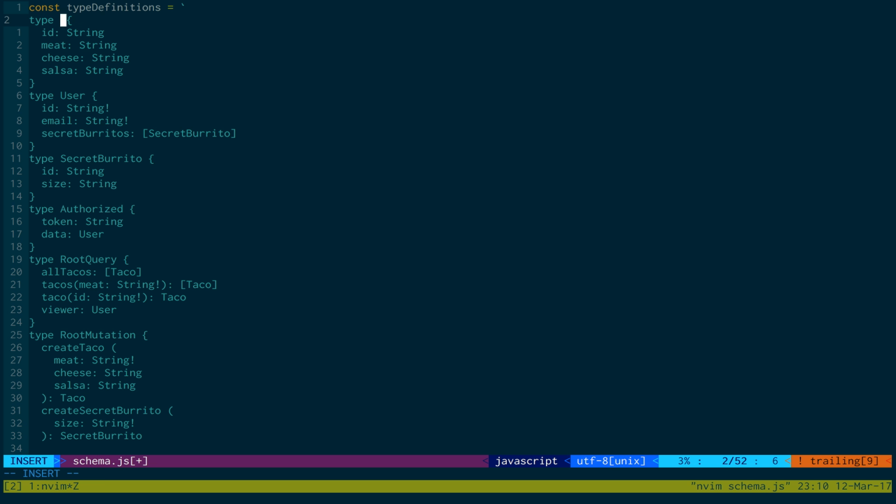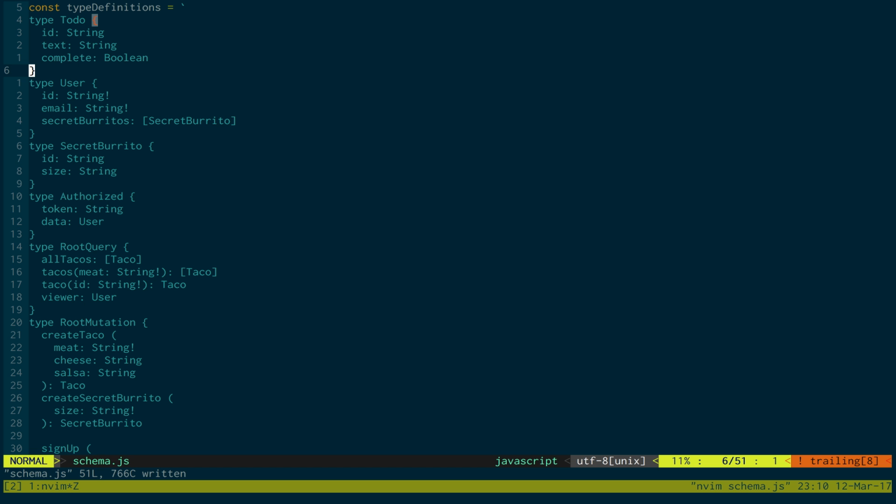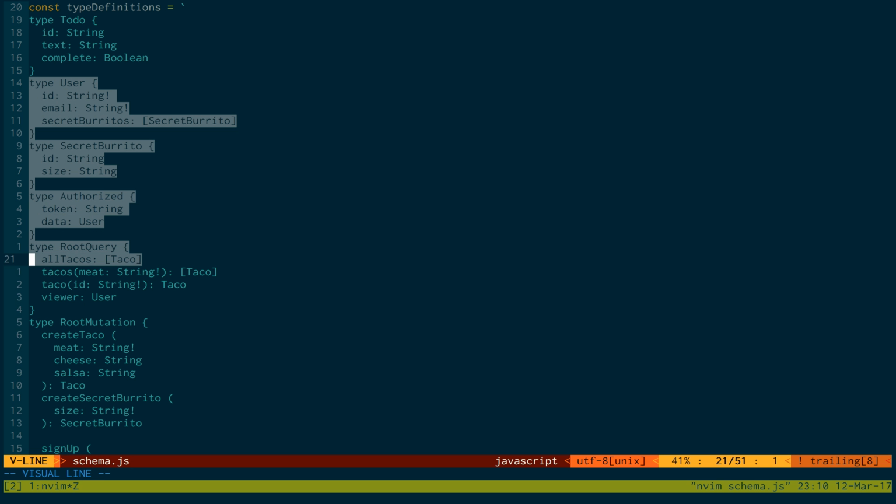Okay, so for now, let's create a to-do. Have an ID and make this capital. And it'll have a text and it will have a checked. And that'll be a boolean. I think boolean is a type. We'll find out. So for now, actually I should call this complete. So it'll have some text, complete. Get rid of that. Get rid of this nonsense.